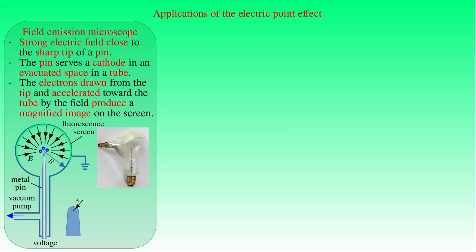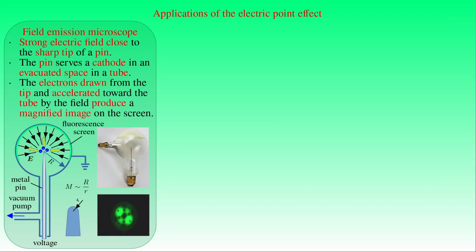The electrons emitted from the cathode are accelerated in the direction perpendicular to the surface of the pin by the huge potential difference between the pin and the fluorescent layer on the inner surface of the tube. The electrons traveling along the field lines collide with the tube and produce a bright pattern on the fluorescent screen, as seen in the figure. These patterns represent a magnified image of the crystal structure of the pin or the molecular structure of any material sample covering the tip of the pin. The magnification is proportional to the ratio of the curvature radius of the fluorescent screen on which the image is formed to the radius of the tip.